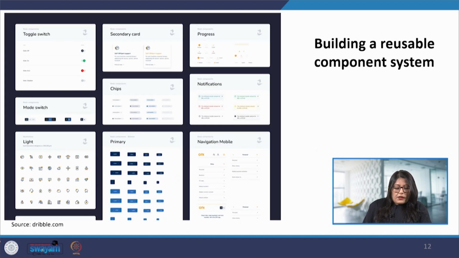Now, in the digital world, like I discussed, where we have the iPad and other such flat screens, pages really are not as useful as they are in a conventional book. So, we have to ask what this UI is made of. Here we can see how we can build a reusable component system. A reusable component system will allow the user to reuse some of those elements and not start from scratch.